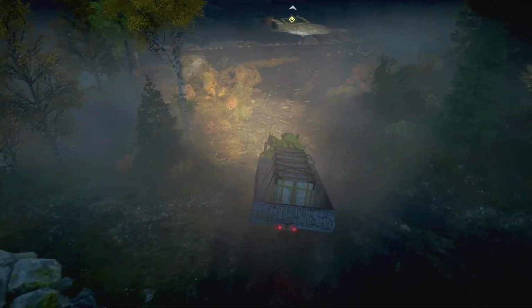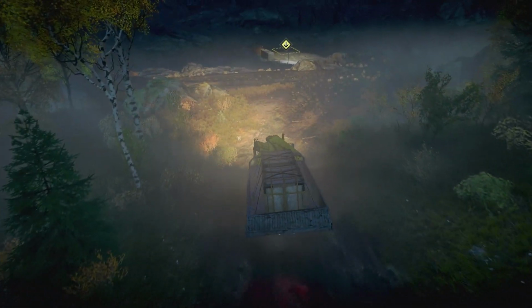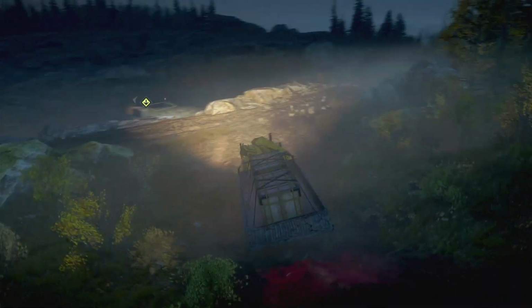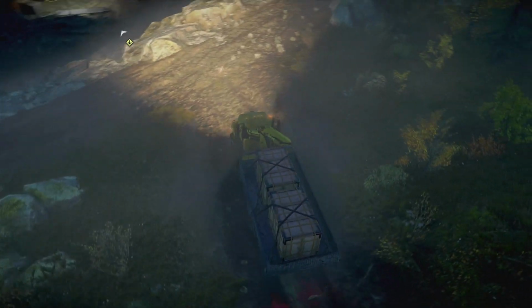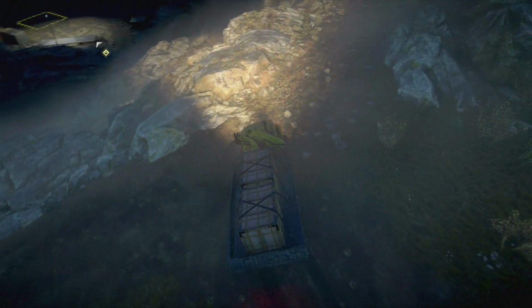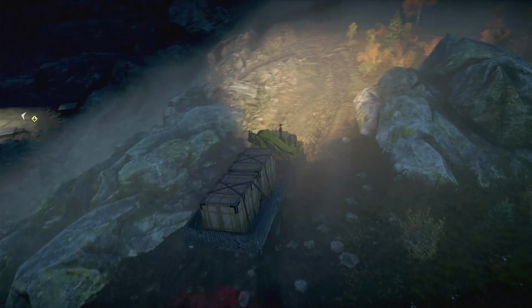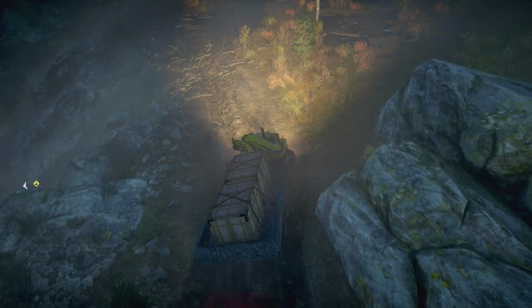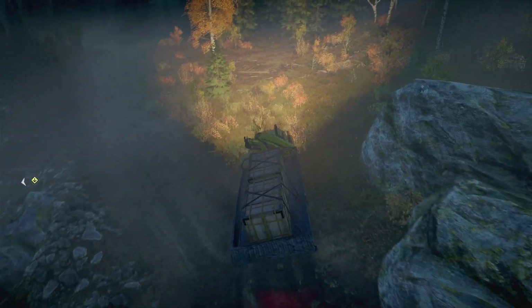So far for me, we have not tipped the truck. That might all change right now though. Of course we have tipped our truck quite a few times, but at least not in the quarry, which just goes to show that we probably should be driving a little bit more carefully.